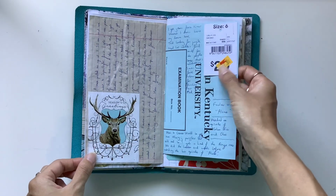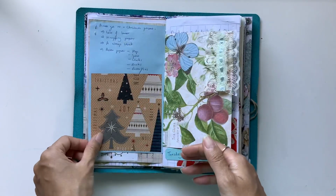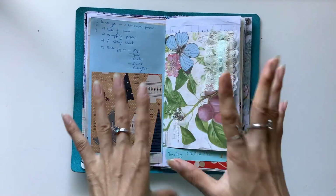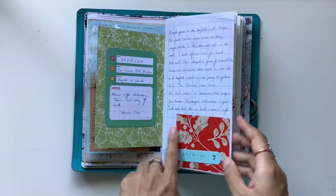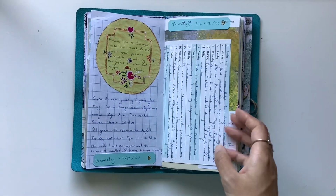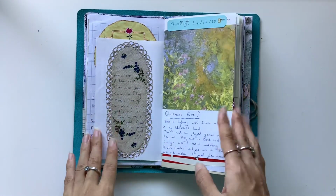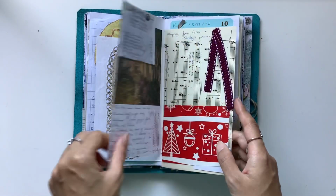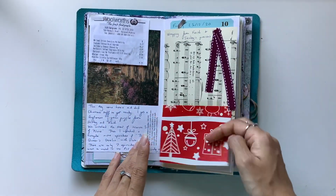And this was a pair of jeans that I bought. This is some wrapping paper from Christmas presents, more wrapping paper, some lace. So I love how tactile it is and how visual it is as well. More wrapping paper, and just has all my memories in here. So I love that this journal contains just this chunk of time in my life that I can always go back and revisit in a visual, tactile way.